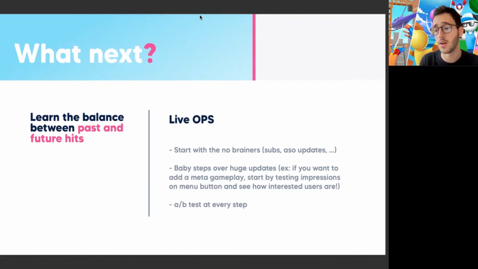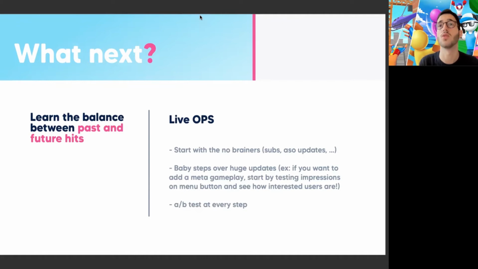I think that there are specific things that should be added to every game, such as a subscription. If it's not too invasive, it's going to be a plus. If it doesn't bother user experience, but for those users who are interested in having a subscription, they can have it easily, and it's not too development heavy to implement. So that's an example. Another one would be ASO updates for seasonality. It, generally speaking, almost always shows good results.